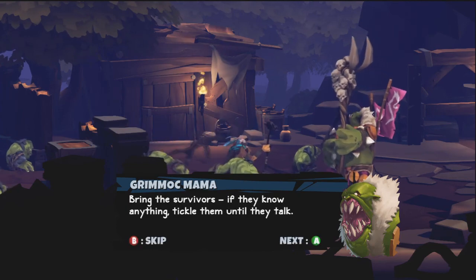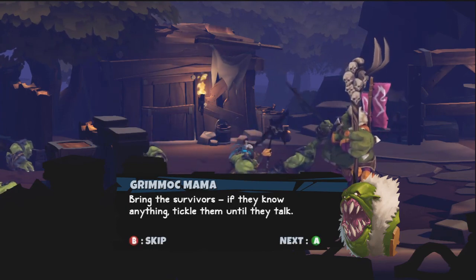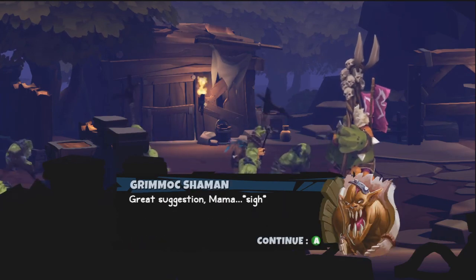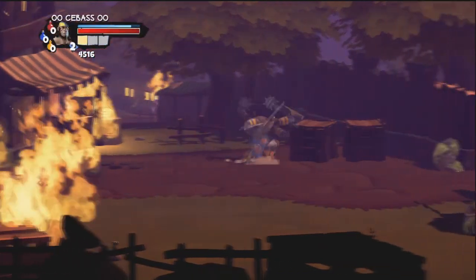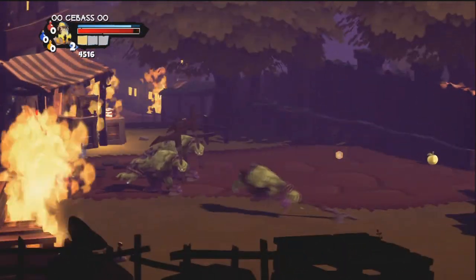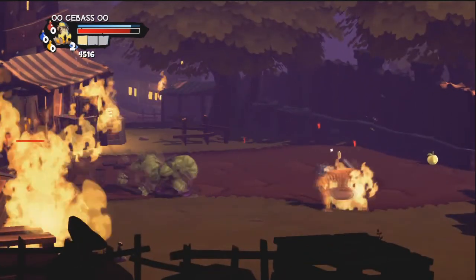Roger, roger. Bring the survivors. If they know anything, tickle them until they talk. Tickle? Tickle? They've been beating the hell out of me and all they want to do is just tickle them. It's a bit weird. Oh, wow, I'm on fire!